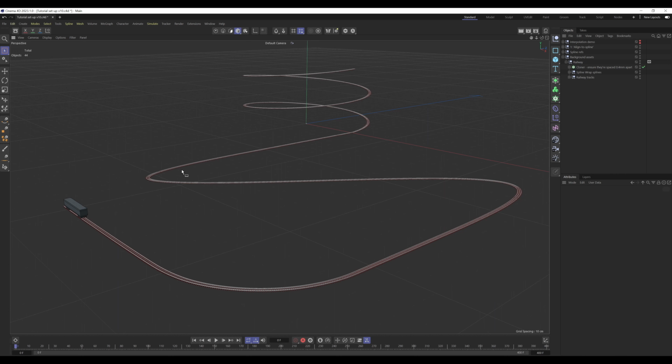The next part of the track, if I unsolo again, is these two railway rails. I need to stop saying rails, it's going to get confusing. And these are basically just two extrudes with a lot of subdivisions along them just so they can deform nicely along the track.